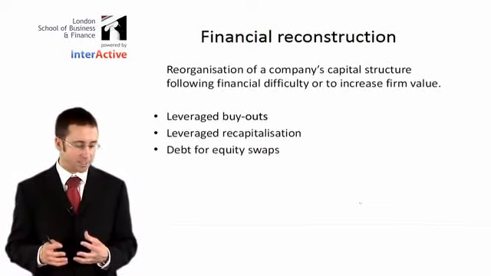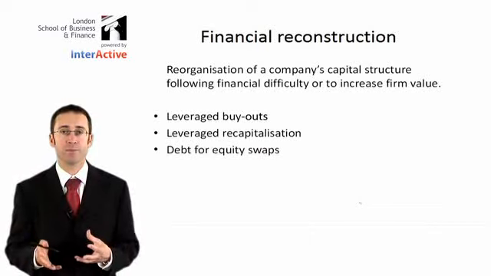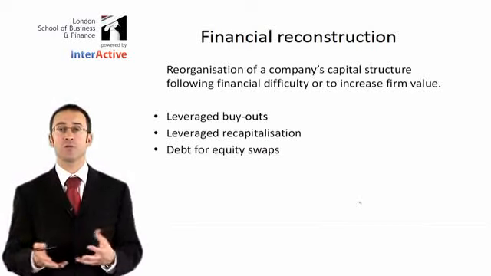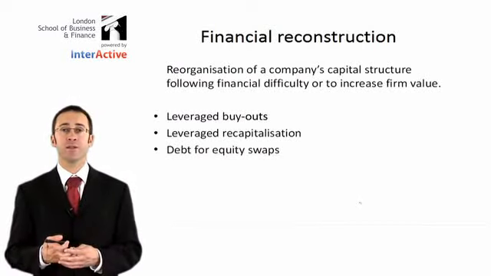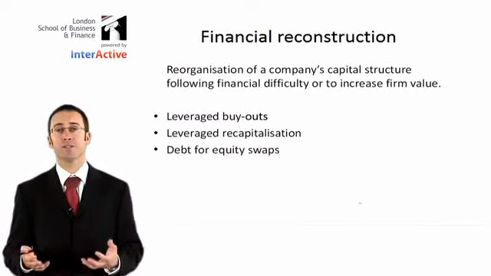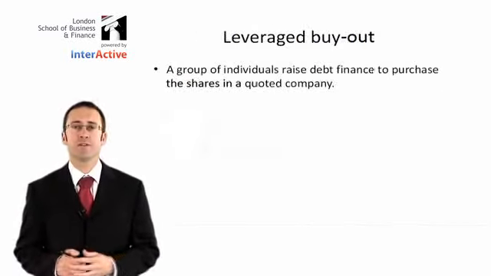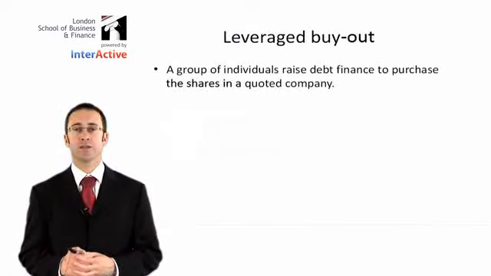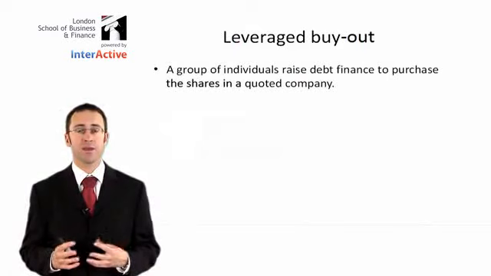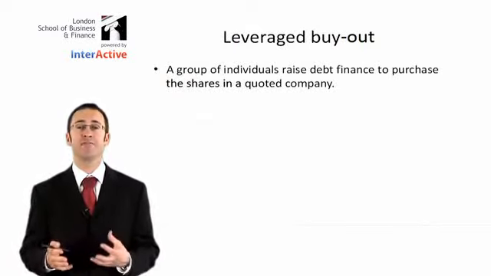Because by entering into this scheme, it can benefit, if you like, from new forms of capital. It may be that the company isn't in financial difficulty, it just wants to improve shareholder value, so wants to raise new capital via one of these schemes. So let's have a look at each of them in a little bit of detail. The first method of corporate reconstruction is a leveraged buyout. What you have there is a company that may be struggling that is then bought out by another company by means of using debt finance.